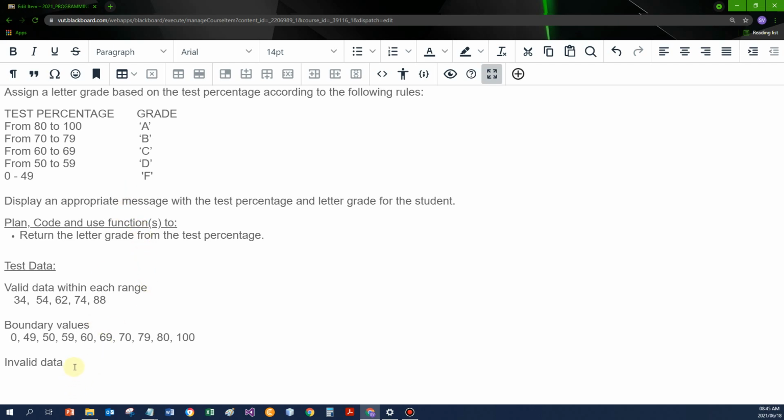I will also need to test for invalid data, so that means -1, 101, and we can include 120 as well. And later on, when we learn about non-numeric data, I can also enter something like, let's say the user wanted to enter 77, but the finger slipped, and I don't have a 77 but a 7y. Currently we're not using that at all, but very soon you'll start to make provision for something like this as well. We can keep it in the list of test data.